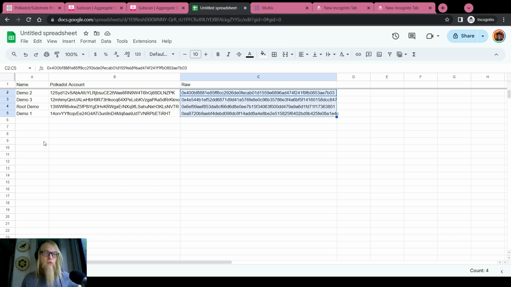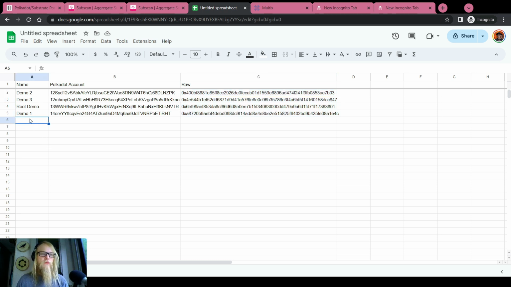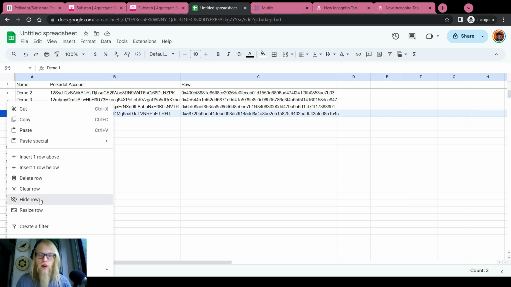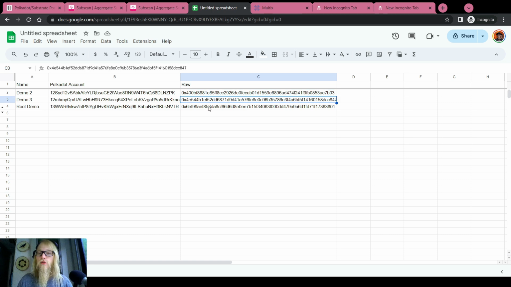Now, remember, who are you submitting the transaction as? You're not listing yourself as one of the other signatories. You are listing the other signatories. So when you list these out, just omit yourself. So we're going to hide this row. 1, 2, 3.